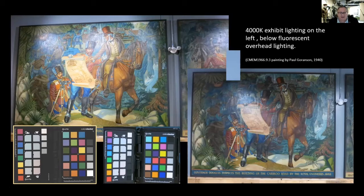And this is the painting that gave us the idea that we really should think about color temperature. We had these restored a number of years ago, and there was originally a very heavy layer of dirty shellac. And once the shellac was removed by the conservators, we realized there was much more detail in the paintings than we had originally thought. So once the conservation was complete and we had the paintings back in the gallery, we were really inspired to make sure that you could see that detail, which had been obscured for so many years, simply by not being exhibited in the right color conditions.